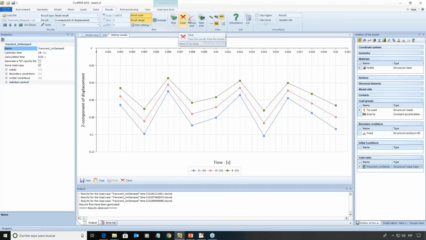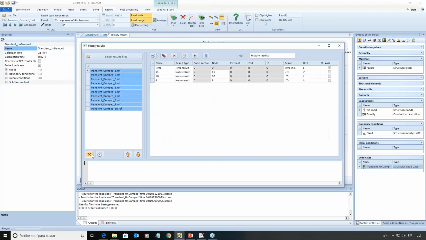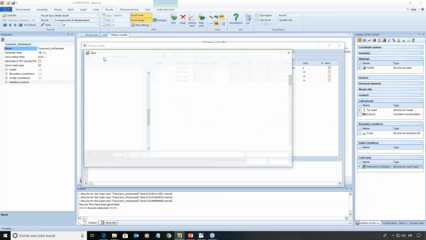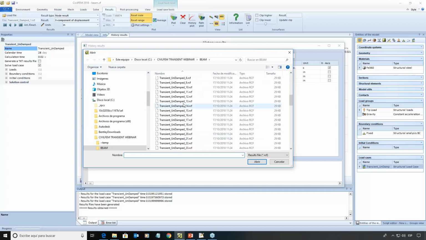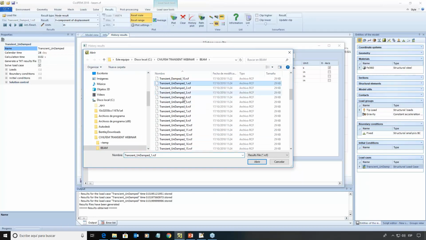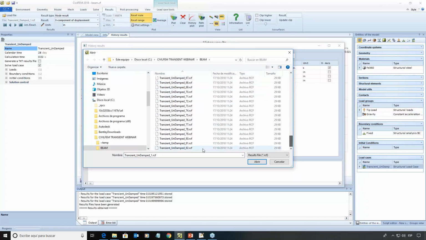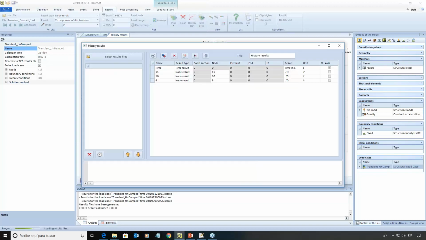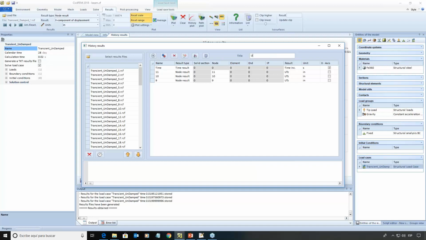You see here, and now I have to select my new files, the undamped solution here. I can set it undamped, and I will plot now a new chart.